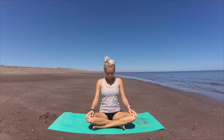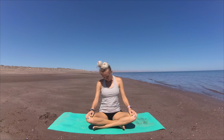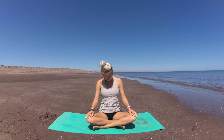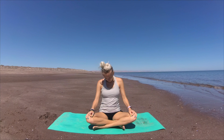Lower your chin down through center towards your chest, and then circle your right ear towards your right shoulder, and release it down through center, left ear to left shoulder, drawing half moon shapes. Go ahead and take it side to side, nice and slow on your own, keeping your attention inward as you flow.